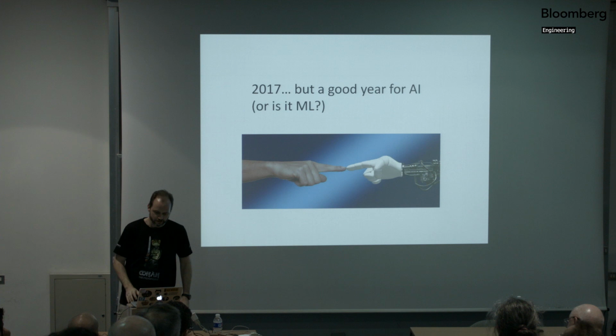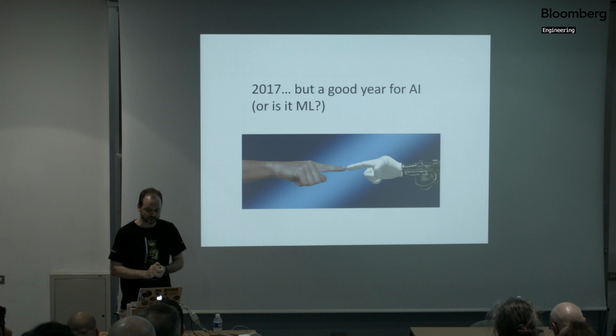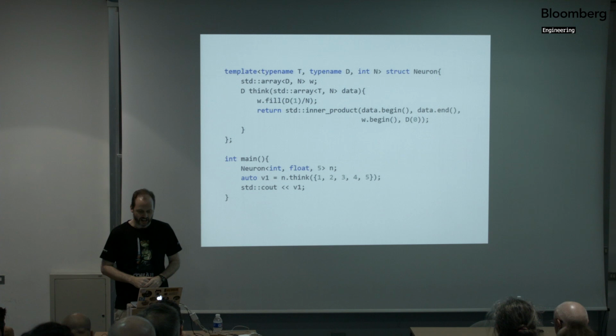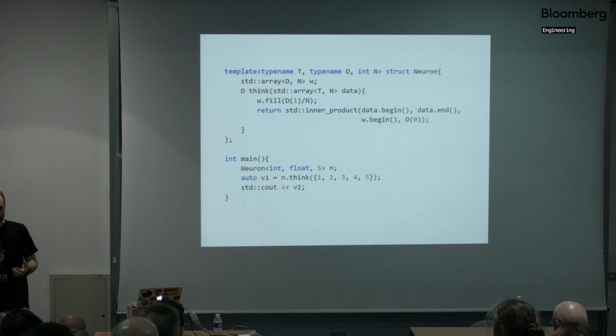So it was a very bad year for security, but a very good one for artificial intelligence. Artificial intelligence, you know, is for investors. We developers call it machine learning. But at the end, I'm not a believer in artificial intelligence or machine learning, because I know that inside our algorithms there are, and that cannot be very smart.